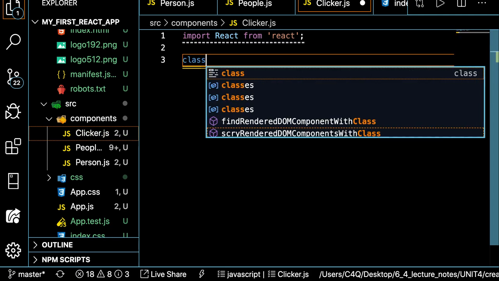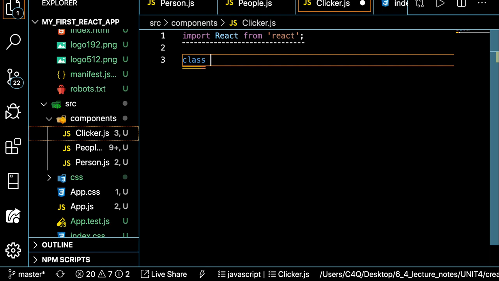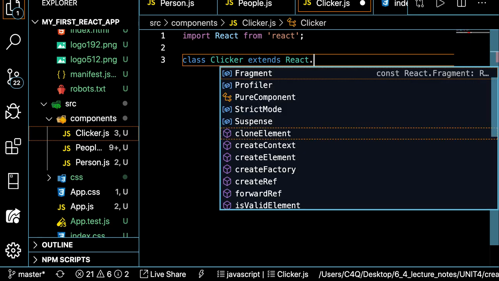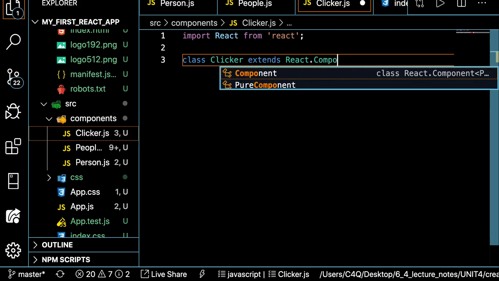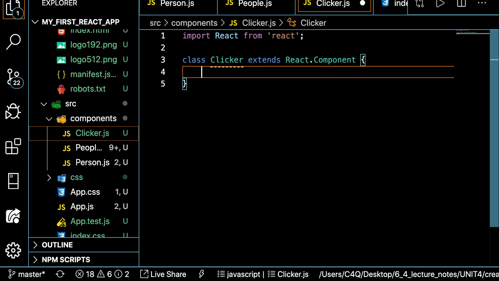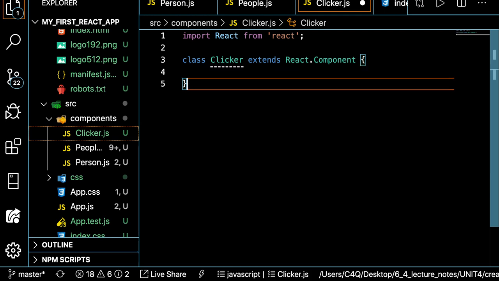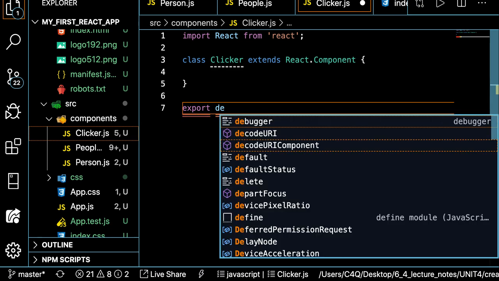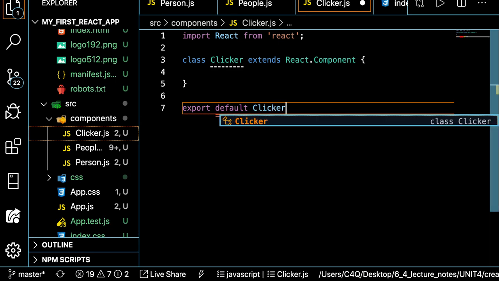So we can say class, the name of our class. For now, let's call it Clicker. And we want to use some inheritance that React's components give us. So we'll say extends React.Component. And we'll also export default our Clicker.